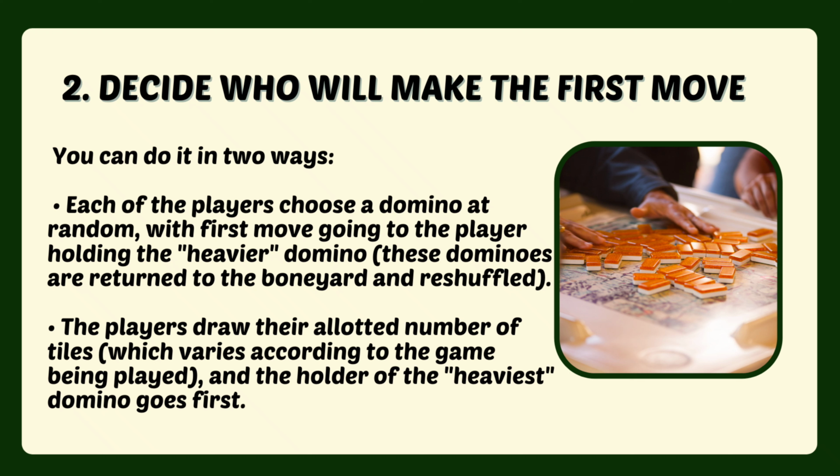Each of the players chooses a domino at random, with the first move going to the player holding the heavier domino. These dominoes are returned to the boneyard and reshuffled. Or the players draw their allotted number of tiles, which varies according to the game being played, and the holder of the heaviest domino goes first.